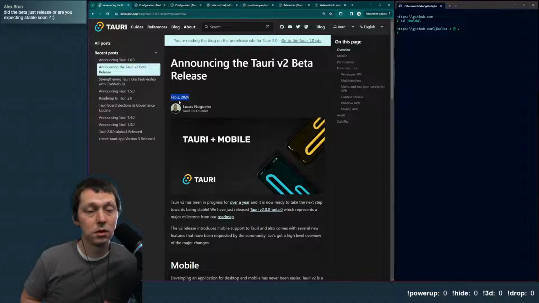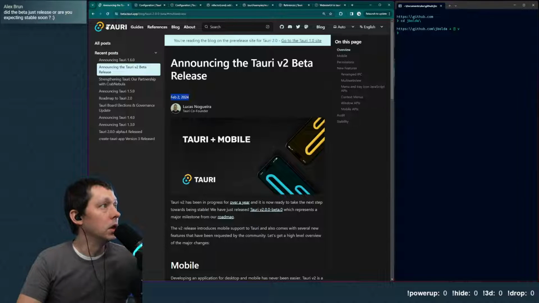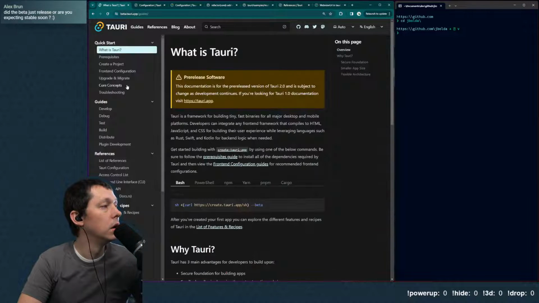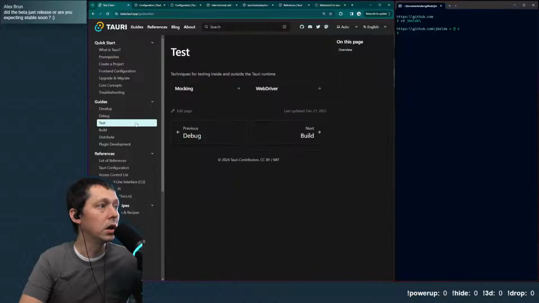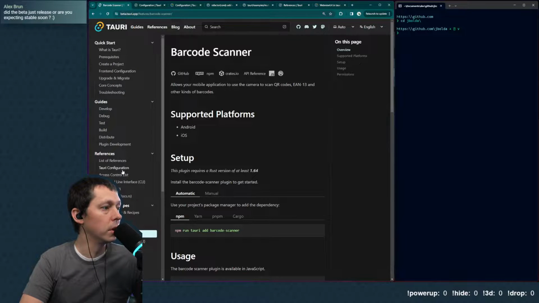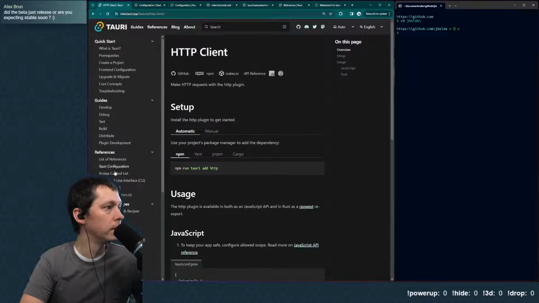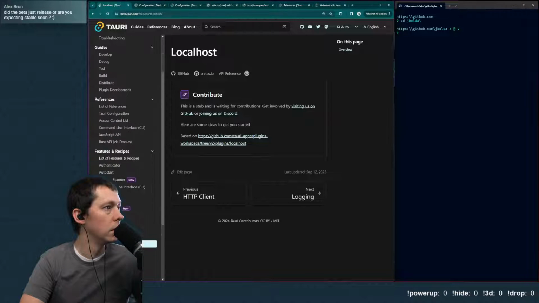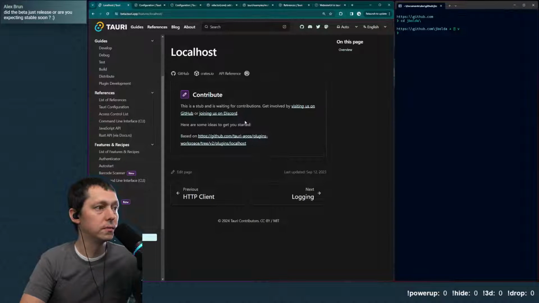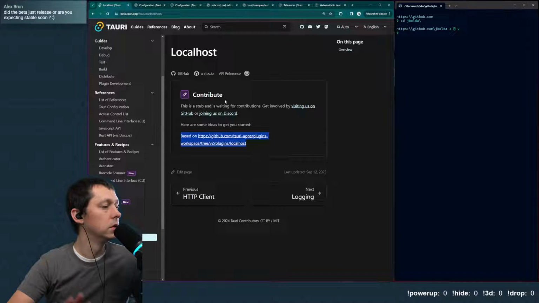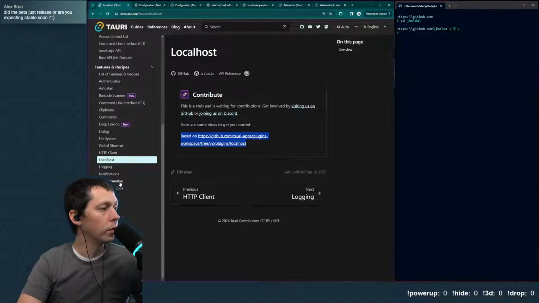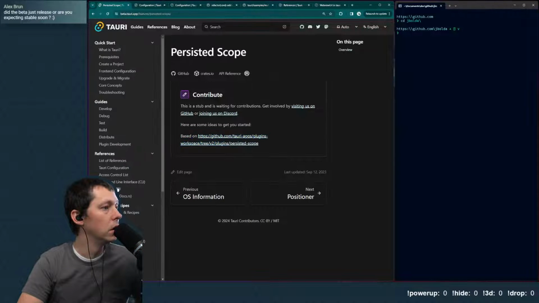Also, docs. We need help with the docs. There's a bunch of stubs. Some of them are strictly new; they don't really exist in V1, at least as far as the docs go.